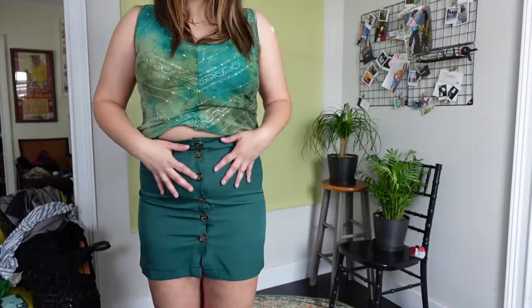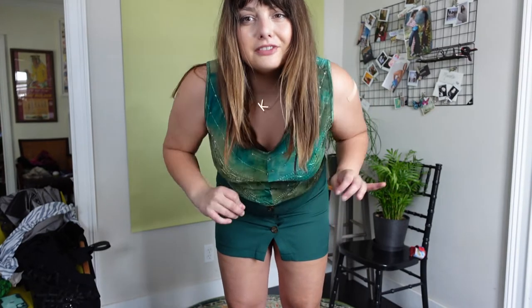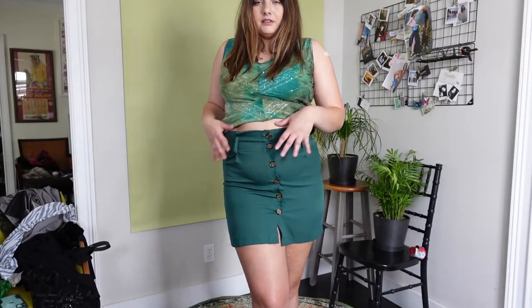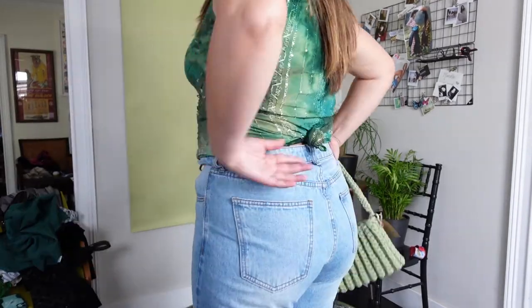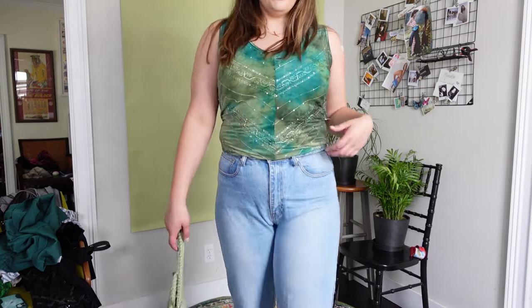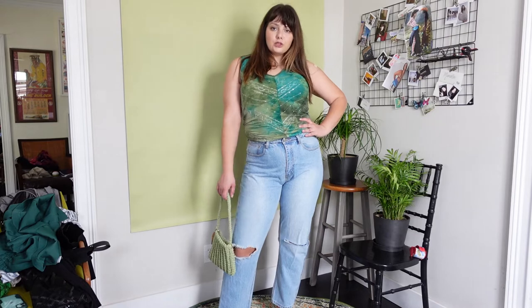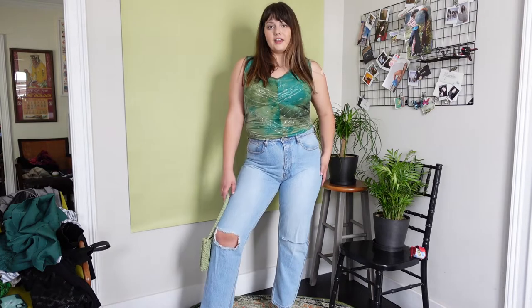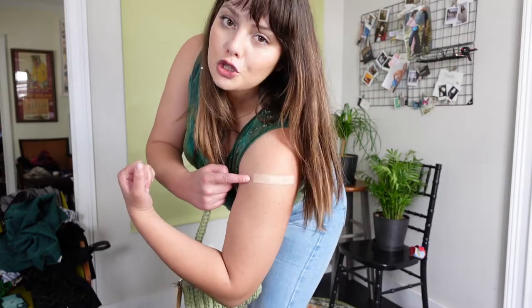Okay, so something crazy happened — the skirt does not fit me, but it is on my body. So I take back a little — she's only a little bit off. If anyone wants it, DM me, maybe we can work out a deal. But now this top, it's super cute. It's a little long — I did tie a little knot in the back, which makes it more cinchy, but it's very stretchy. It's very like nineties cool girl. You can wear this with many shades of green. It's got some attitude. This is a cute outfit — you'll be seeing this outfit.